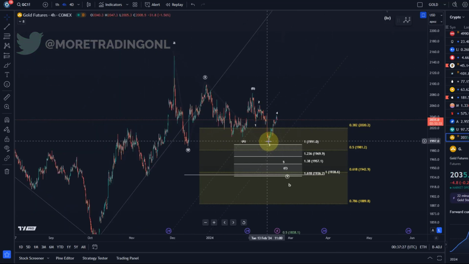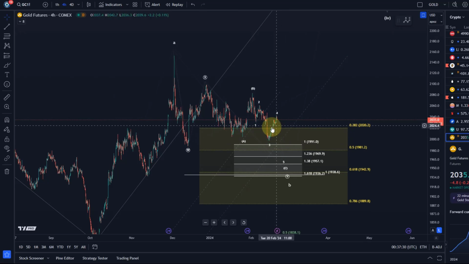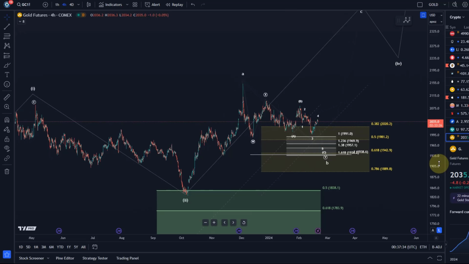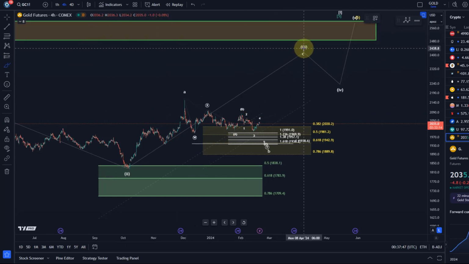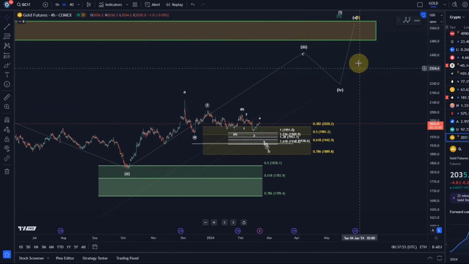However, the price has reacted again to our larger support area here in yellow, which is just for this bigger picture, for the larger scenario here, this standard support zone for the B wave in our third wave. The assumption on this chart is that we're currently moving up in a third wave, which is a bullish trend and the most aggressive part of a 5-wave pattern to the upside.